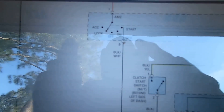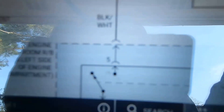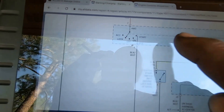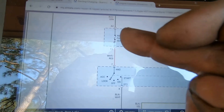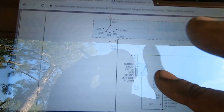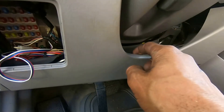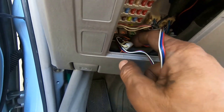Here's the schematic. We're looking for number five — here's number five, that's the starter relay. We come up and it goes through the ignition switch, it's going to be a black and white wire. That's where our power comes from to power up the relay. We have 12 volts at our AM2 fuse, which feeds the ignition switch. So we have a bad ignition switch or a problem with that black and white wire. Let me tear the dash up a little bit and get to that black and white wire.